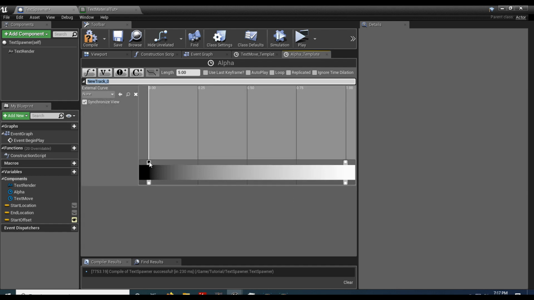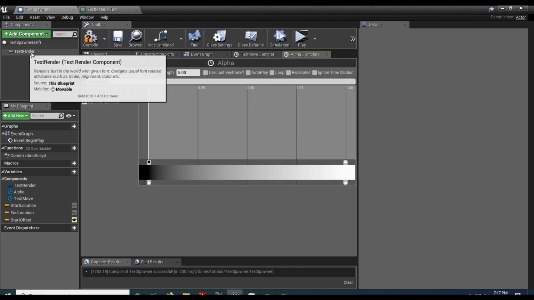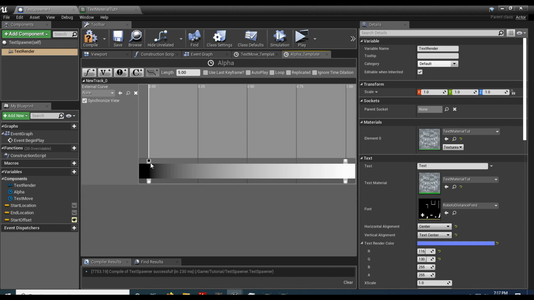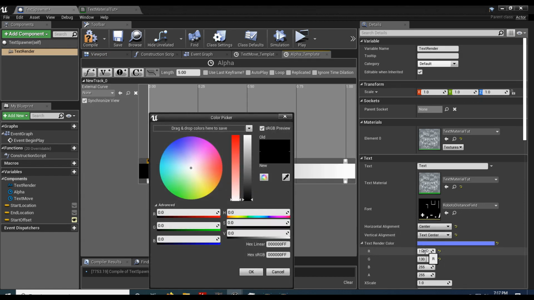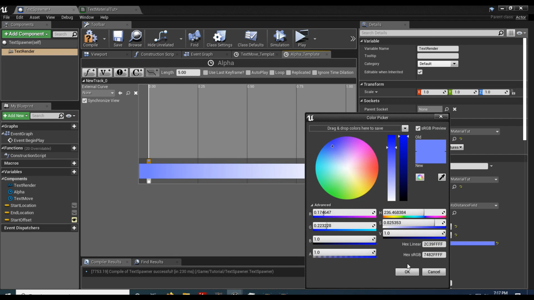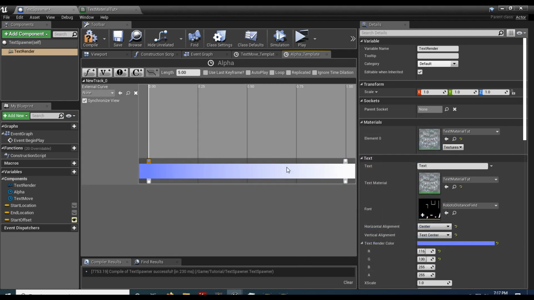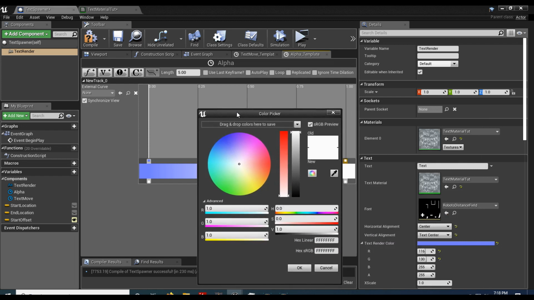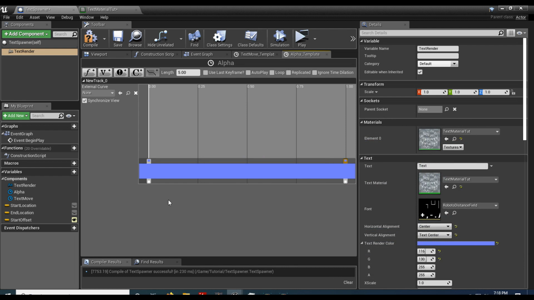So this is where you can actually set your color. For the color, I'm actually going to use the color that I have here. Open this up and just type in the values that are here. Now the RGB values are not the same, but I can steal it using the color picker. Just like that. Now I don't want my color to change over time, so I'm going to have my start color and my ending color be the same. So I'll color picker, get that. I have the starting alpha be 1, my ending alpha be 0.